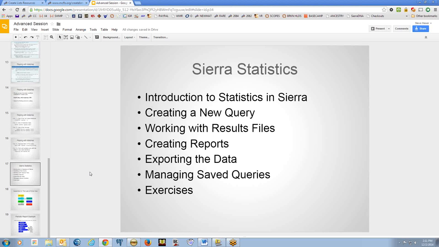You can also find out how much of one type of item was, for example, cataloged during a certain time period, checked out during a certain time period. But I should warn you that Sierra Statistics, the statistics function, is not meant to be used for circulation statistics.